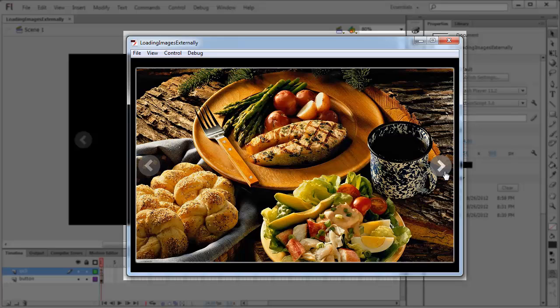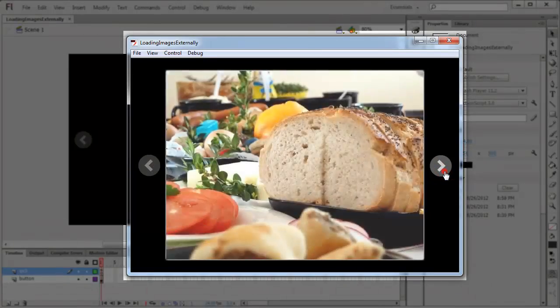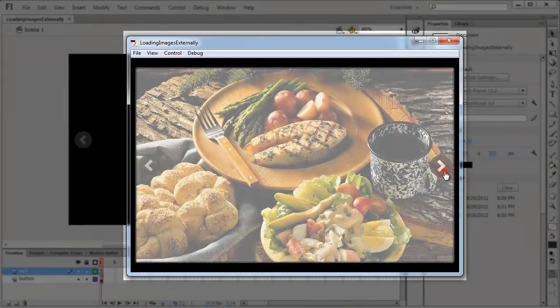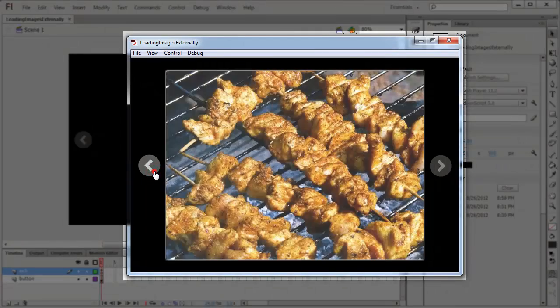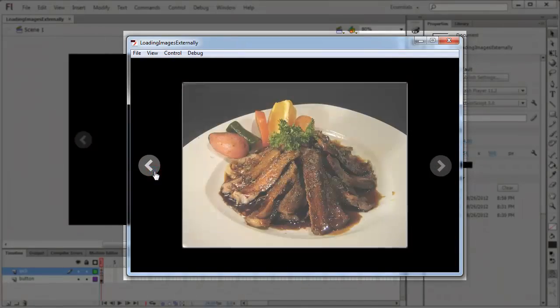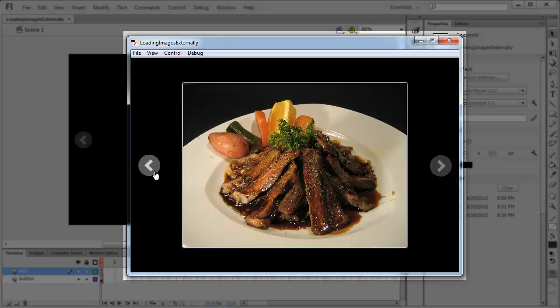So the other good thing about this slideshow is that once you reach the last picture, it should loop back to the very first picture, no matter whether you press the prev button or the next button. When I say prev, it means previous. The gallery actually cycles through the pictures beautifully, right?